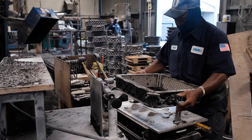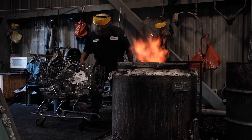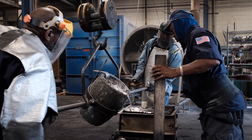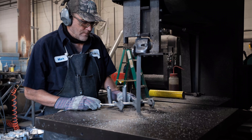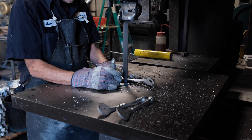Once the mold pattern is in the foundry shop, the first step of the sandcasting process is to use that mold pattern to create a sand mold. From there you heat up large chunks of aluminum until they melt and pour them into the cavities or gates of the mold. Once the mold is filled with hot aluminum, you let it cool, then knock off the sand and you're left with a raw cast aluminum product. Since they pour three at a time, the next step is to trim the excess material off.